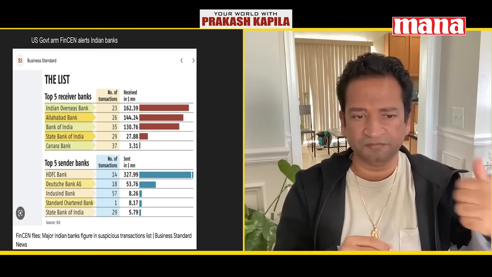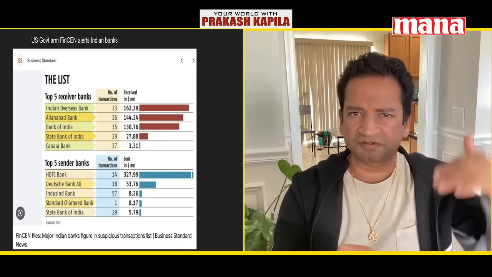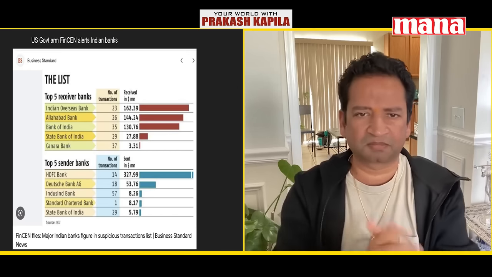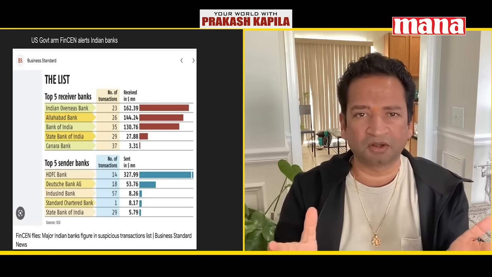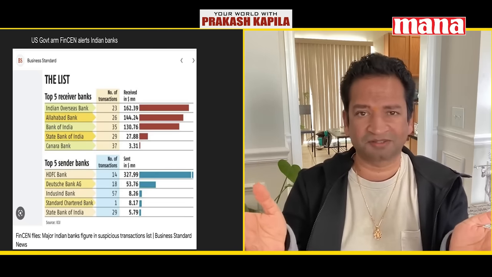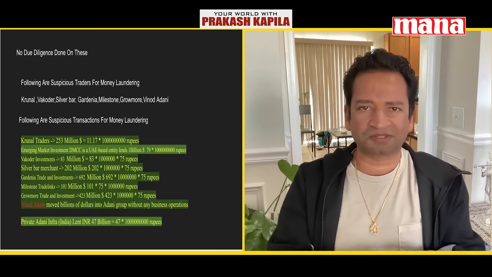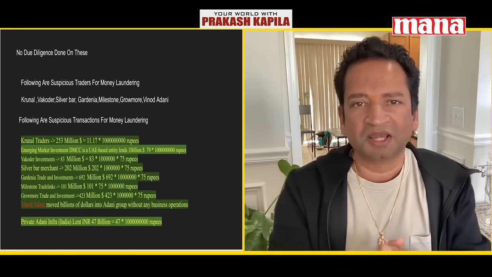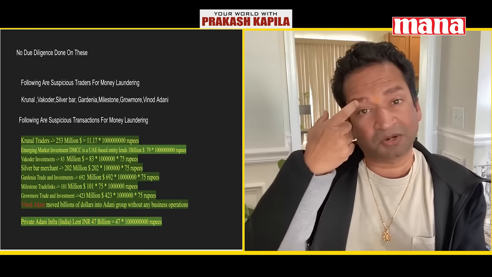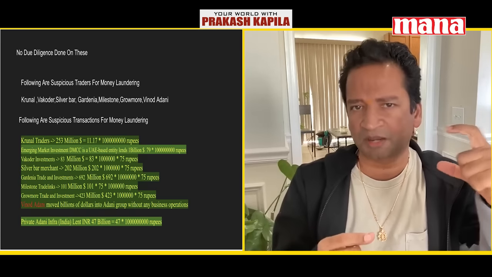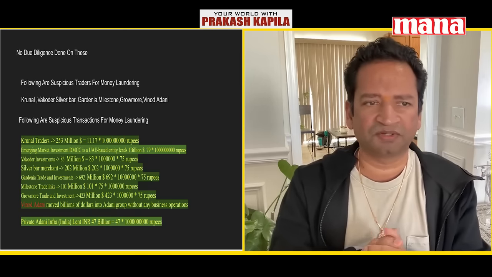They should be operational. One, they should be operational. Two, they should have a series of transactions in such a way that they can afford that particular money. We're talking about $1 billion, which at today's market price is about 8,000 crore rupees. Even 5 years ago, it was about 7,000 to 7,500 crore rupees. During 2000, it was about 6,000 crore rupees. These are not small amounts.